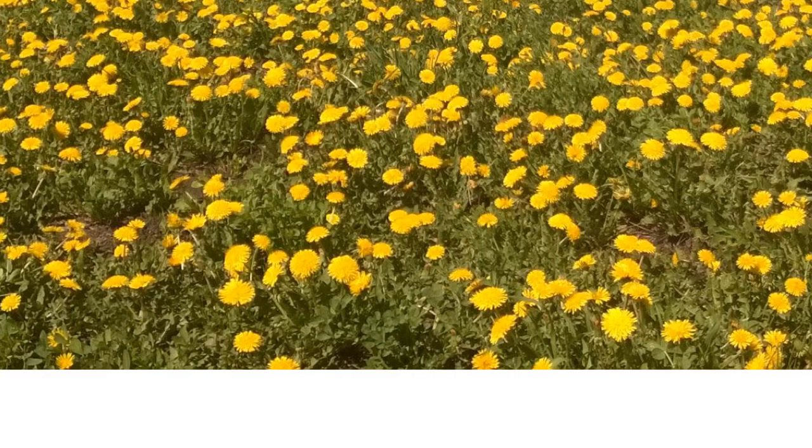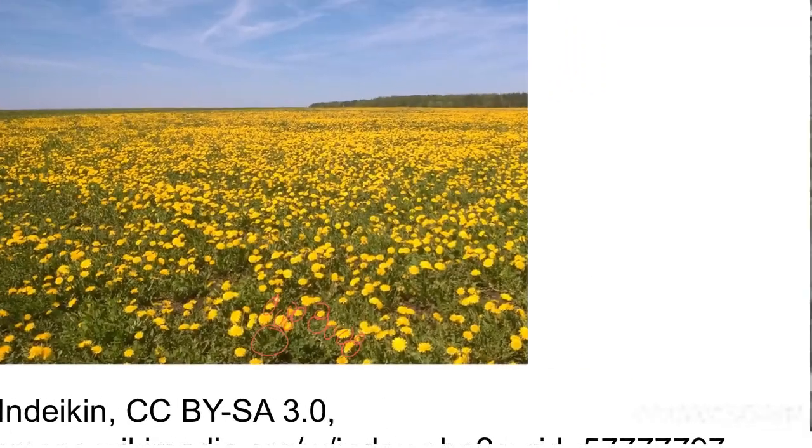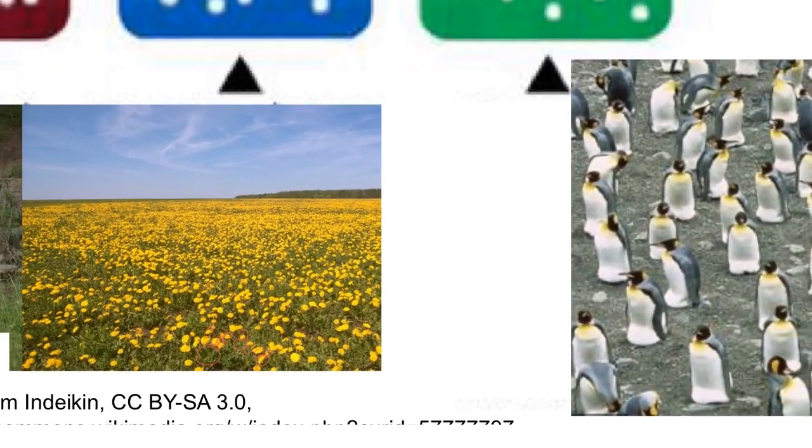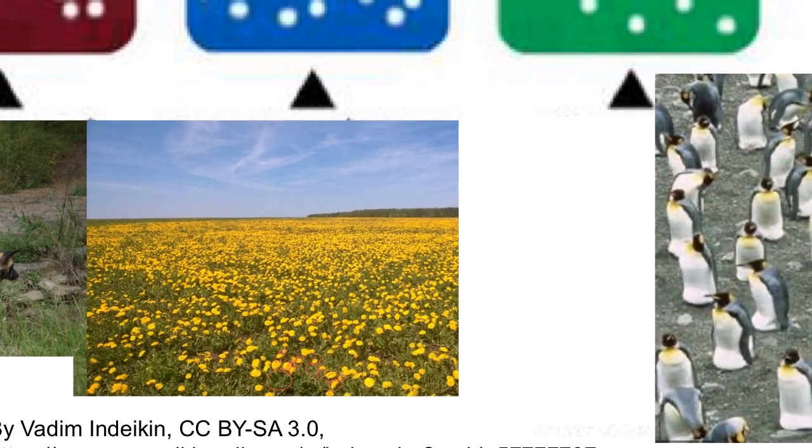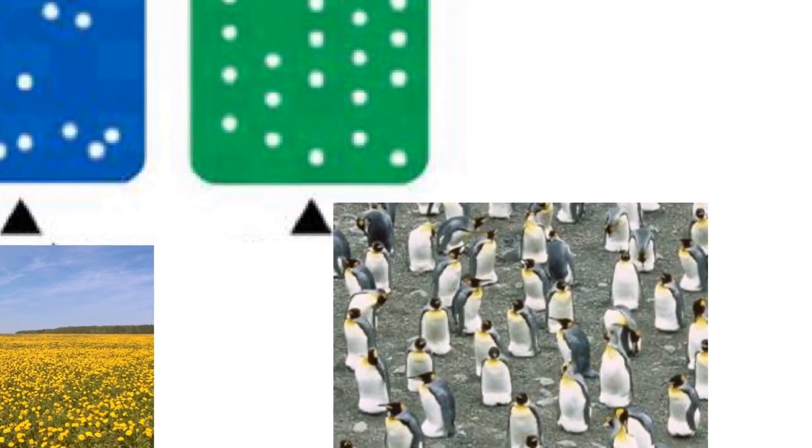We have a few growing all from right here. We have one right here. We have one here. We have one over here. We got a bunch over here. And as you outline these, they might look a little more random, but if you zoomed out, they would look pretty uniform. This is mostly from when individuals are not interacting very strongly. The dandelions aren't interacting with each other very strongly, and so they're able to have a more random dispersion.